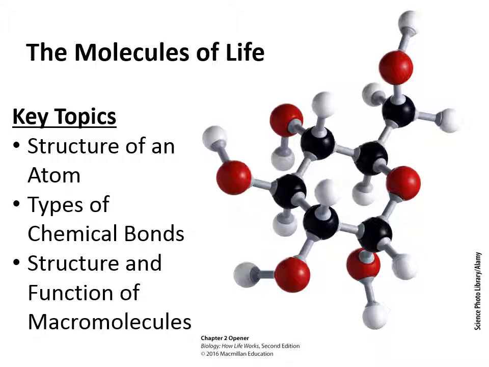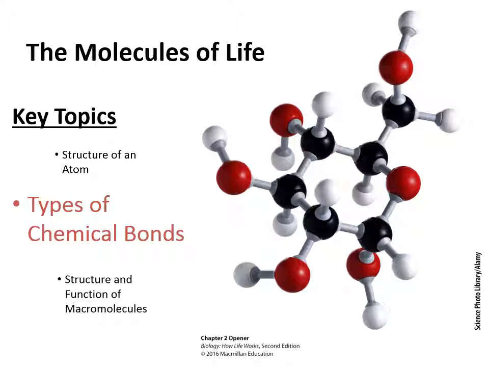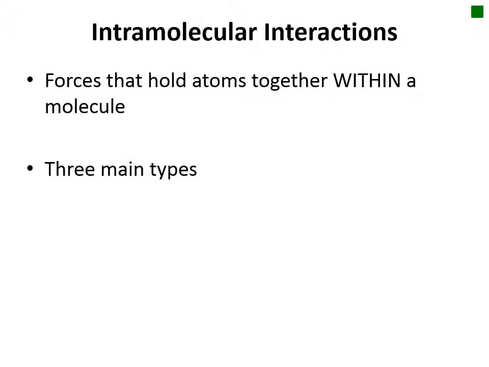In this video, we will examine how atoms interact with each other through intramolecular interactions such as covalent and ionic bonds, and how molecules can interact with each other through intermolecular forces such as hydrogen bonds. Intramolecular forces are interactions between atoms which hold atoms together within a molecule. These are the interactions which allow molecules and compounds to form.